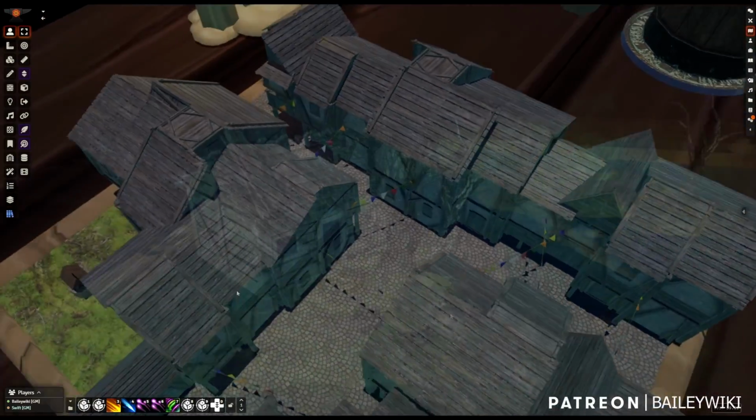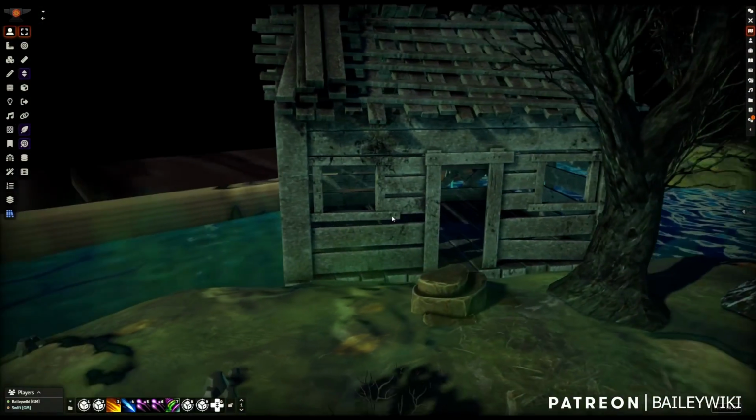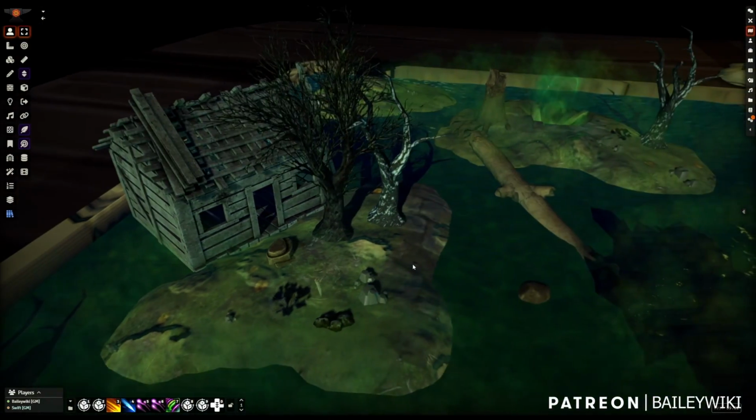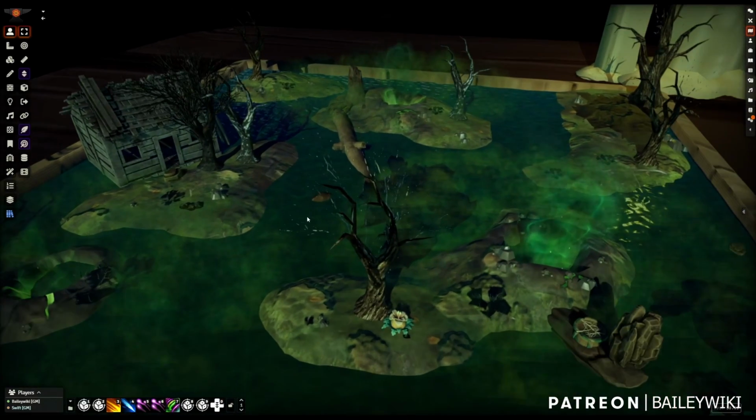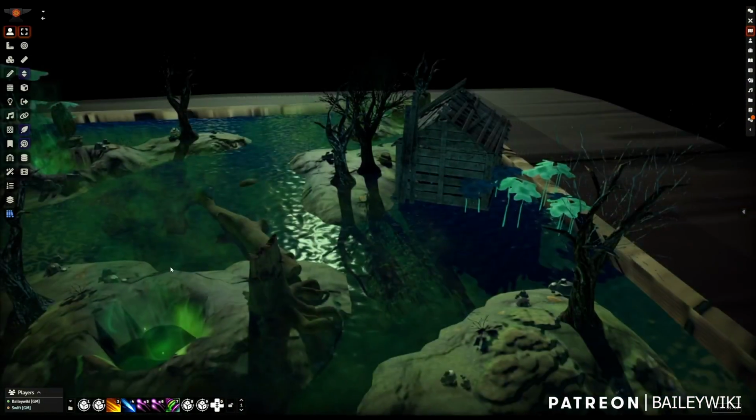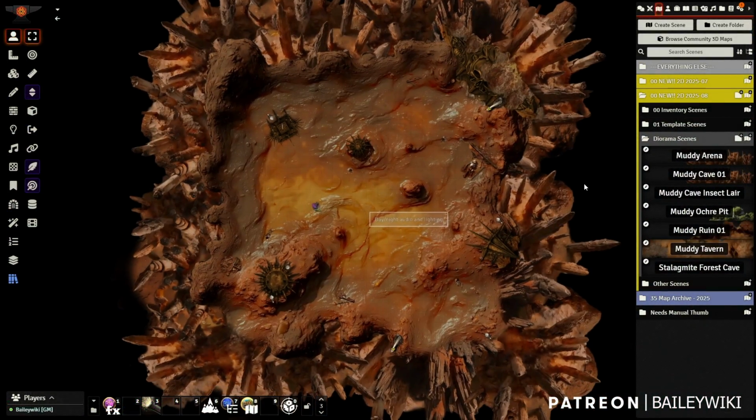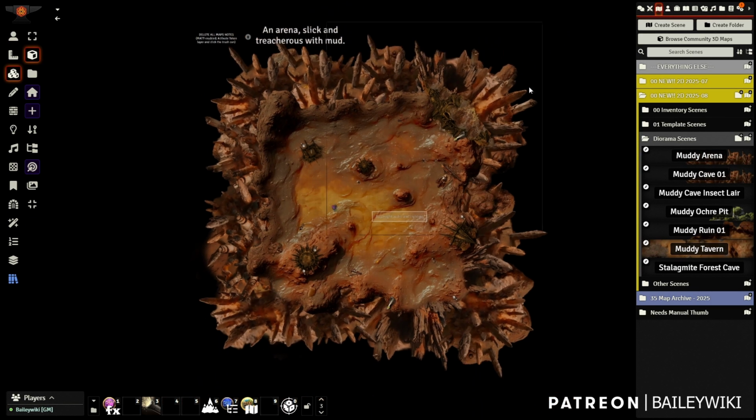So not bad, right? Okay, so just to clarify, we are still waiting for Iron Monk to get Monk's Active Tiles working on V13. So any of our V13 stuff that uses Monk's active tiles is not yet working, but really the majority of the Baileywiki assets do work for V13.